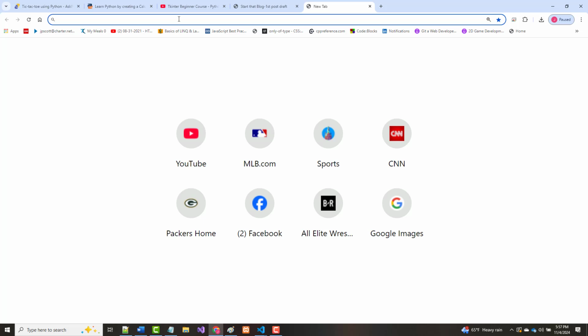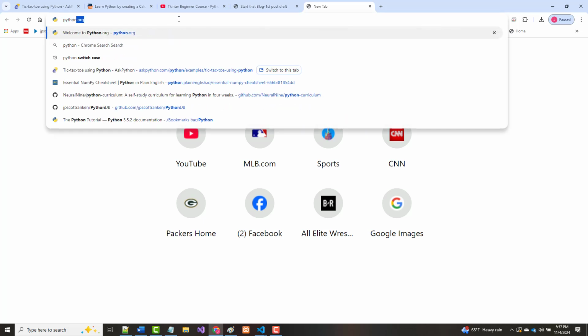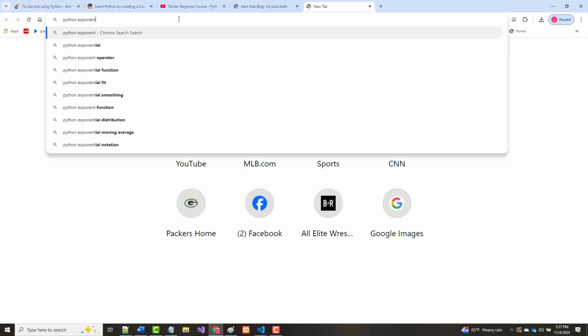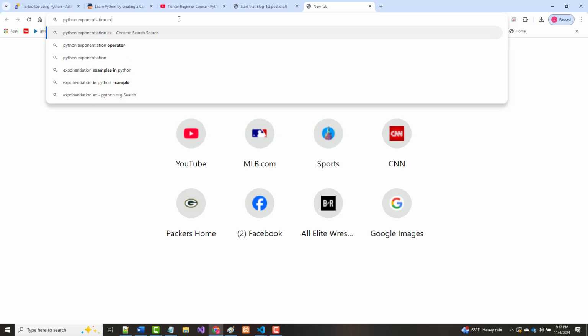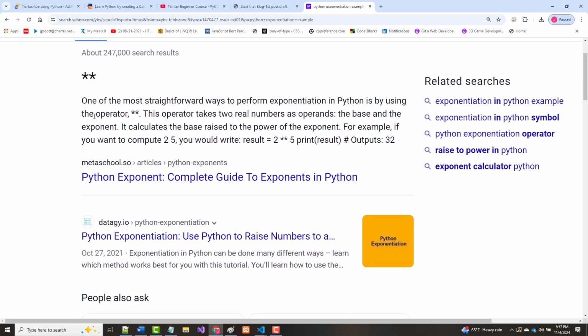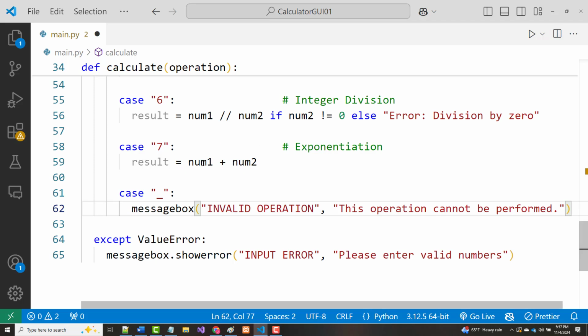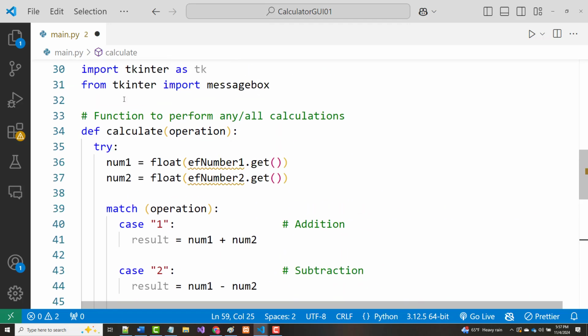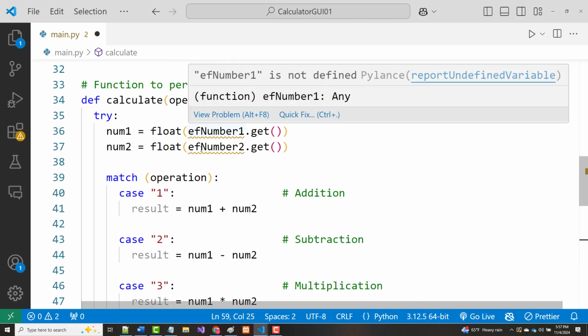Now, because again, I'm having a brain fart right now, let's type in Python exponentiation example. I was going to say, I thought that's what it was. So in this case, case 7, it'll be this with 2 asterisks. Okay? So we've got the whole calculation thing is done now.